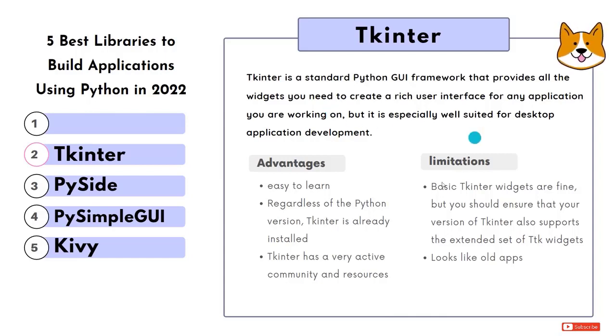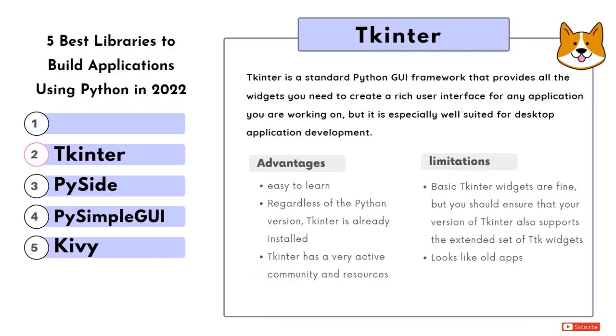And when it comes to advantages, it is easy to learn. It runs in any Python version. You don't have to worry about the version when you are using Tkinter. It has a very active community, and you have an ample amount of resources. You have widgets, you have everything. You just have to grab them, create them, and build your own cool interface.